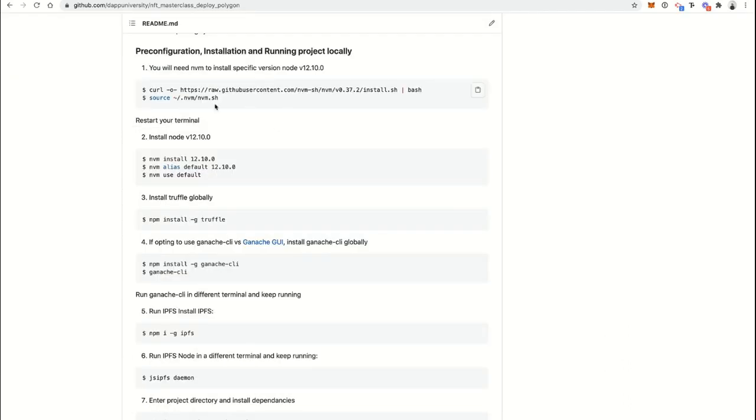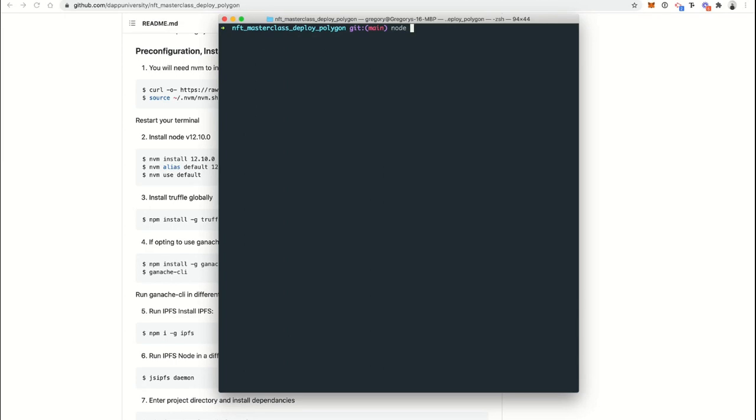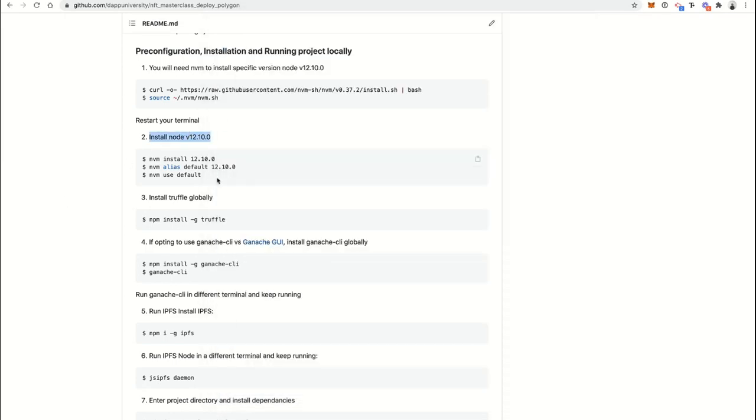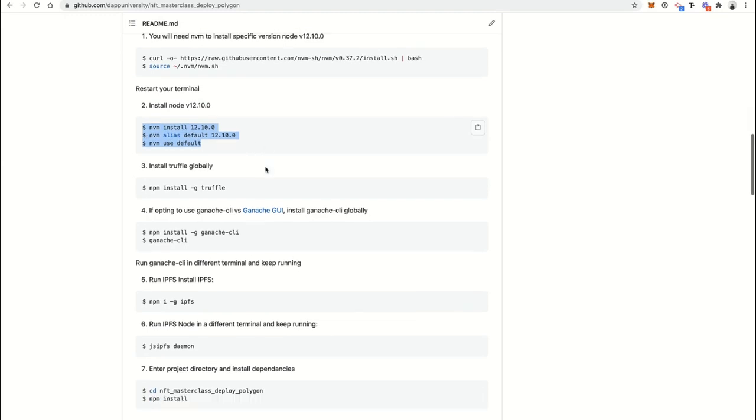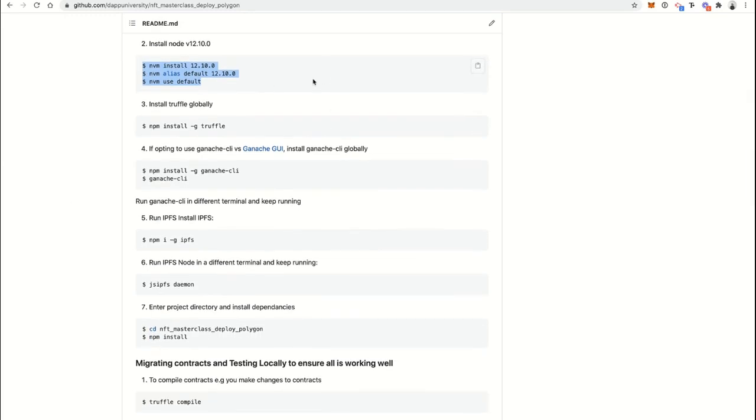So let's walk through the steps here. First, you need to make sure you have Node installed on your computer. We can just go to terminal, node -v. All right, I'm using Node version 12.10.0 here. That's the exact same version specified in the project here. If you don't have Node installed, you can run these steps, and that will install Node on your system. You need Node to run everything locally. But if you've been following the videos in this tutorial series or the program, then you very likely got this installed already.